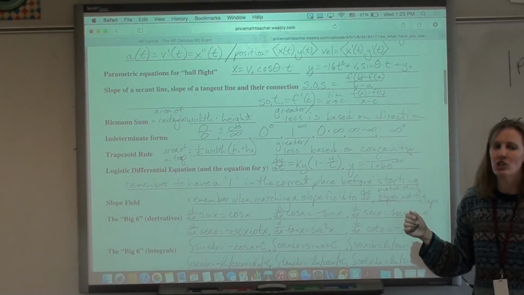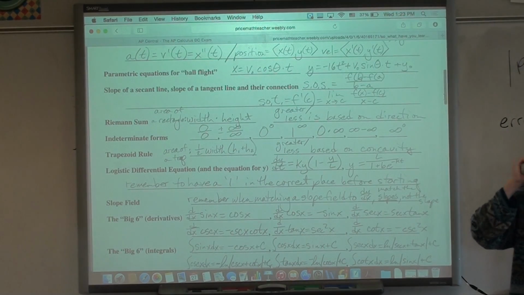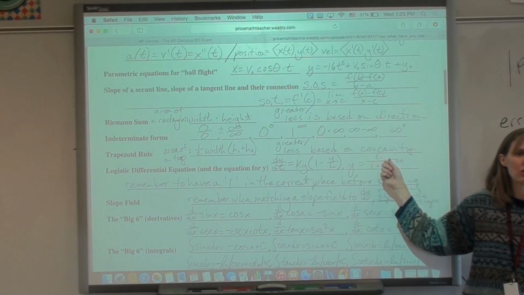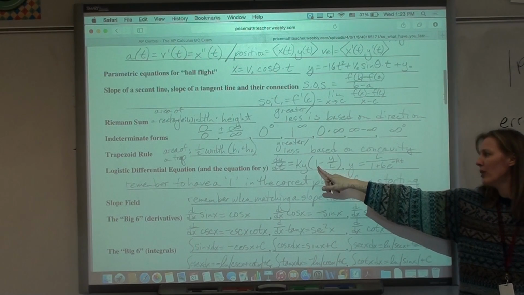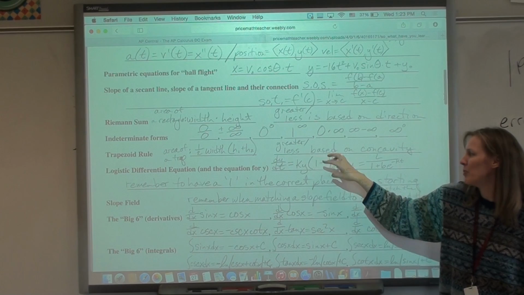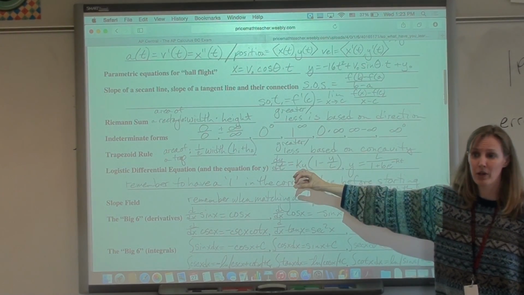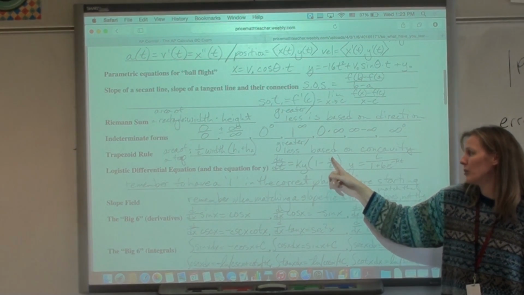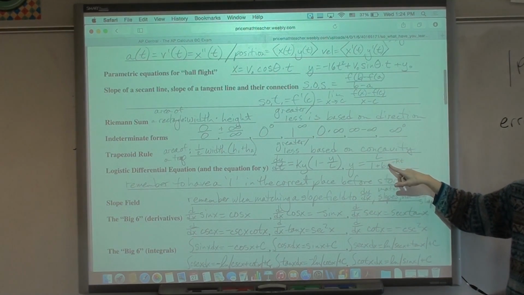Logistic differential equations, you really should have a fairly decent memory of both of these. So the differential form and the solved form for the logistic model. Make sure you have the 1 in the right place, because a lot of times they like to mix it up, and you have to factor that ky out, or just the k part, or just the y part. So make sure you have a 1 here, so that you can identify what's k, what's L, what's y. And then here, you need a 1 here, so you have your limiting value, that's your b, that's your k.